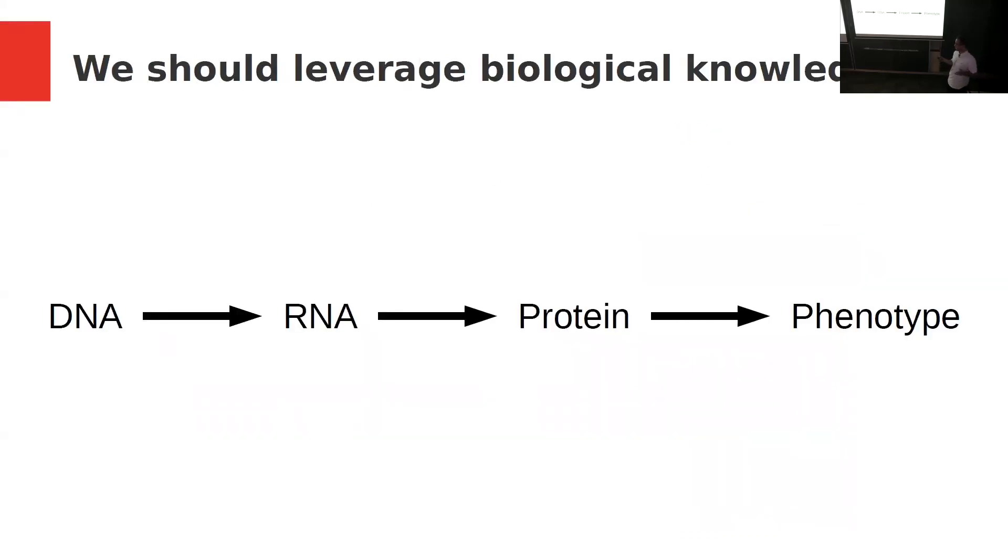Another thing we need to consider is that at least with QTL and GWAS, you are directly relating the phenotype with the genotype data through a linear model, and you're generally ignoring the complex, nonlinear biological processes that underline these. Recent studies have begun to associate sort of the quantitative differences in genotype with quantitative differences at the RNA level, the protein level, and also the metabolite level. Today I'll be focusing on how I'm looking at the transcriptional level between DNA and RNA.